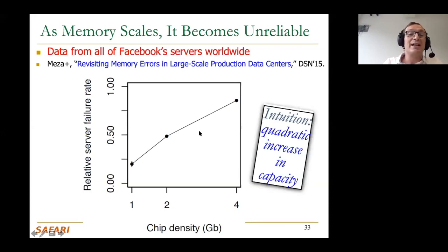Basically, because the chip density increases, it's correlational. We cannot say because, but clearly there's a correlation between the error rate that you get and the chip density that you have on the server. So you get a lot higher errors in chips with higher density. So somebody asked the question, very good question, how is the memory failure rate measured?